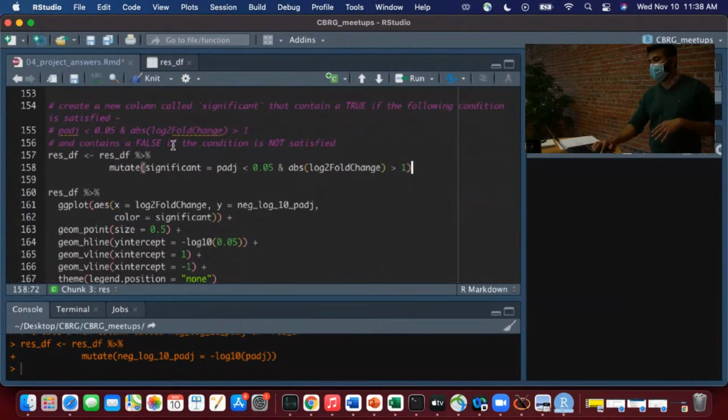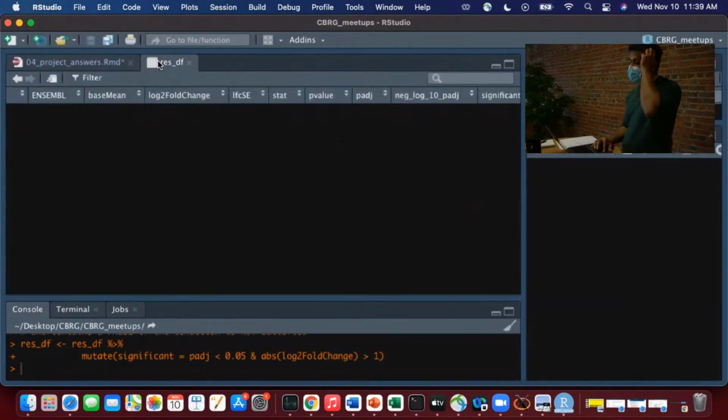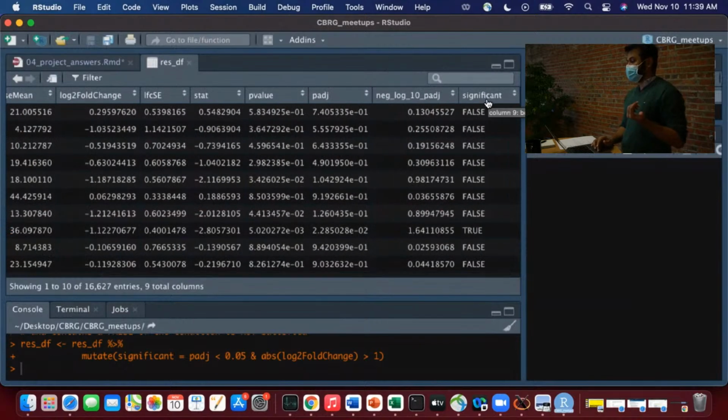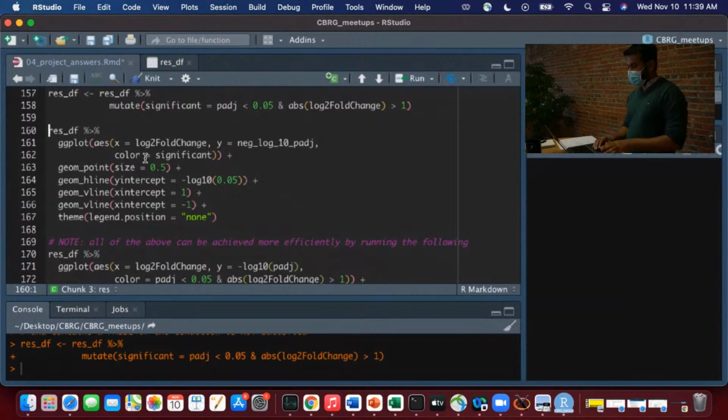We can again make a new column. So in this case, again, use a mutate function. We can call this column significant. And this is just a Boolean column. So if the data point matches this condition here, meaning it's significant and it's above a certain threshold, in this case I've said above 1, the absolute log 2 fold change, it'll contain a value of true. If it doesn't meet this condition, it'll contain a value of false. That's it. So we just do that. And then if we look at res_df again, scrolling all the way to the end, we now have a significant column that just says, is this particular comparison significant or not? All right, so that's a lot to prepare our data frame to now make our volcano plot.